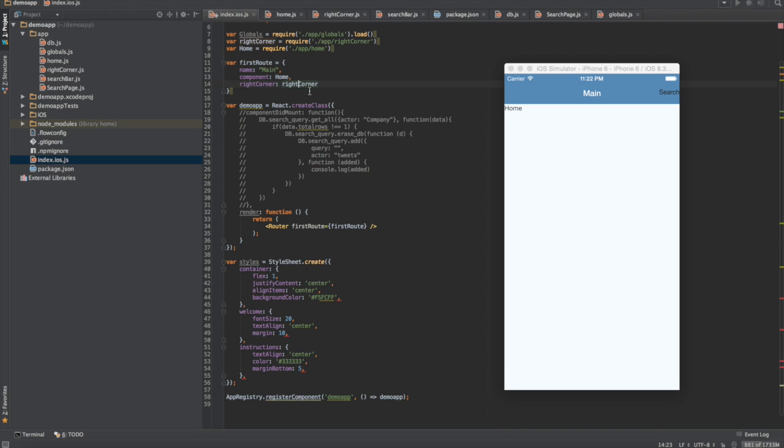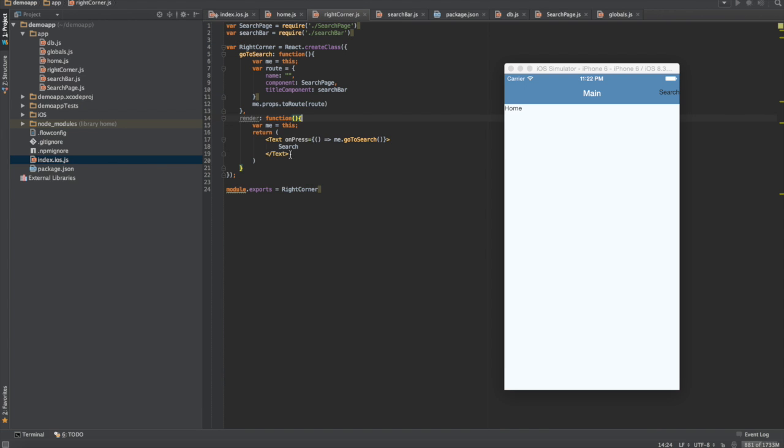So in the right corner we have this search. We could say find, and it becomes find. You can give some stylings to it, like style equal to margin right.